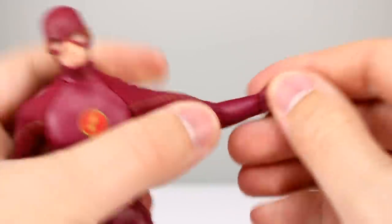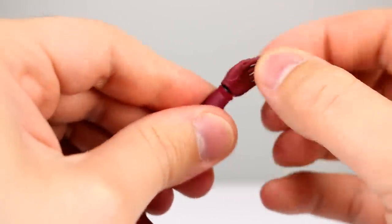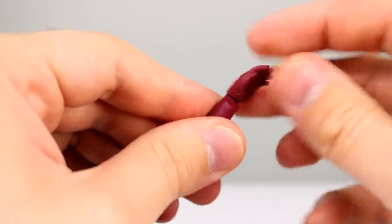And then for the wrist, I think it's just a single ball peg, like a straight peg. Just your standard ball peg in there, but it gives you a little bit of range. It's not a ton. It's mostly just going to be a swivel.